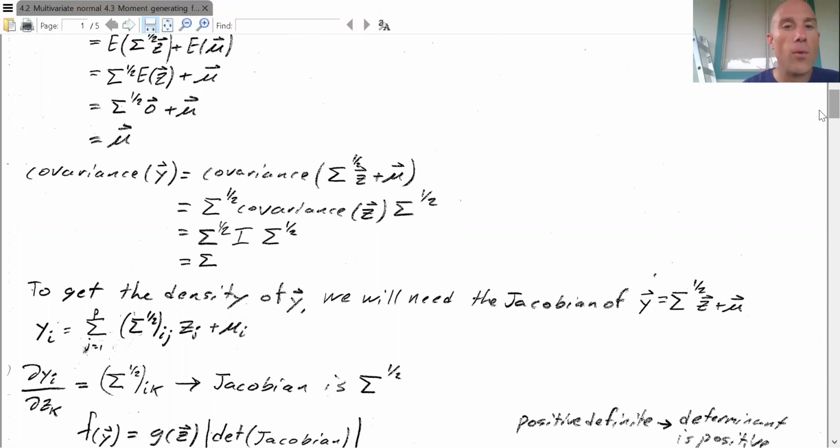Okay, so for the covariance of y, I'm going to take the covariance of the transform on z, very natural. Now, remember, if I was doing variance on something that had a constant added on, adding a constant doesn't change my variance. That fact still rings true for us when we're dealing with vectors, that adding on this vector does not influence the covariance. Therefore, I know that this isn't a part of the story. I don't need to worry about it.